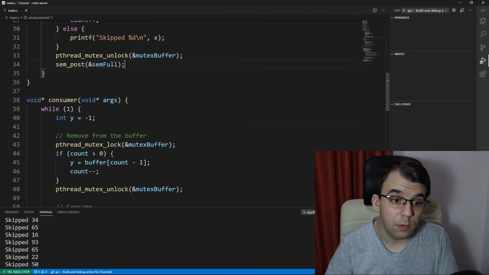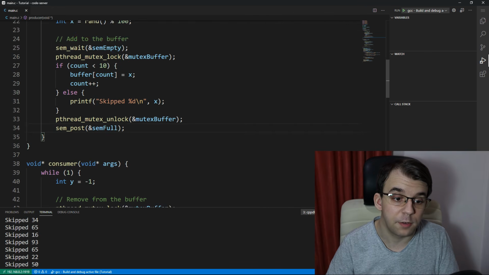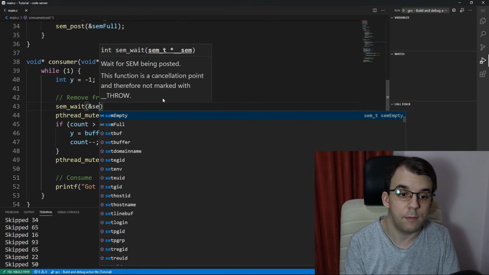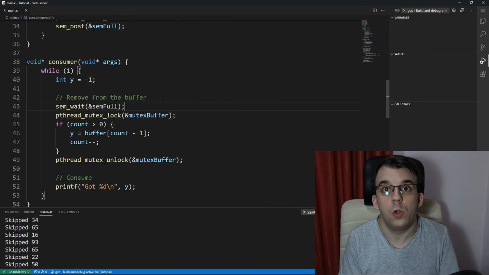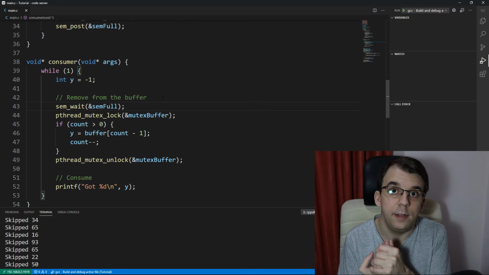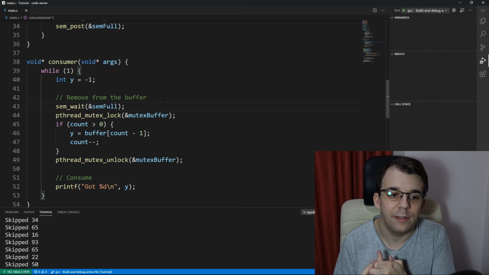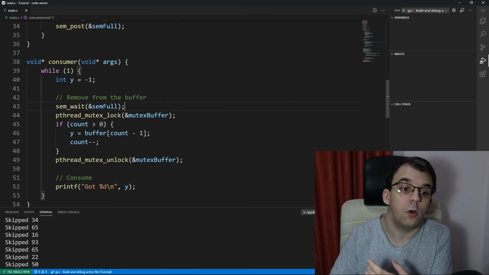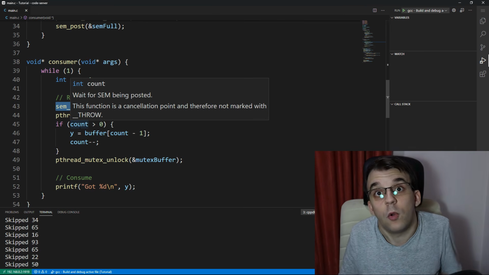And well, basically the same thing but in reverse for the consumer. We're gonna have to sem_wait on sem_full because we want to wait until there is at least one element in the buffer, right? If sem_full is 0, then this sem_wait call is gonna wait until it's more than 0.